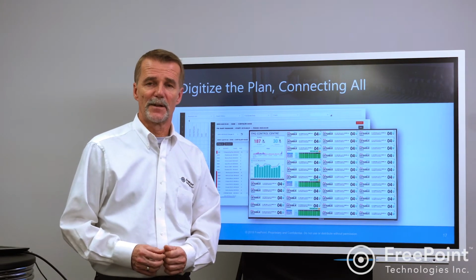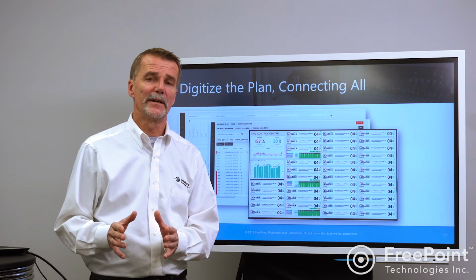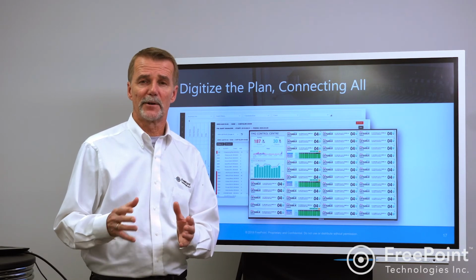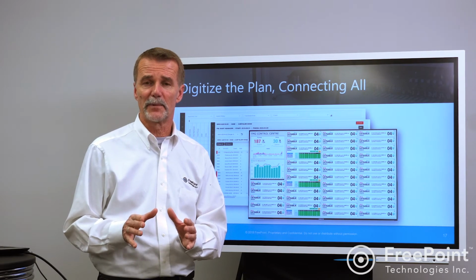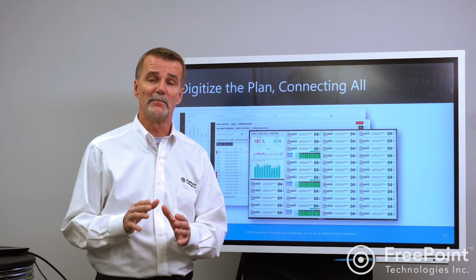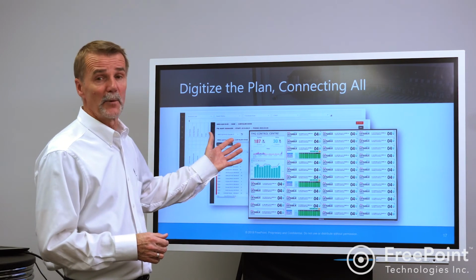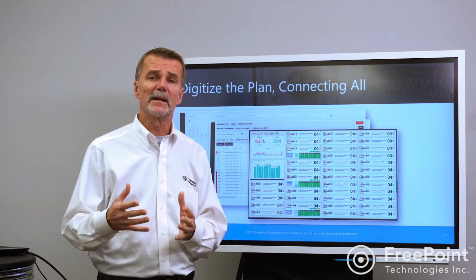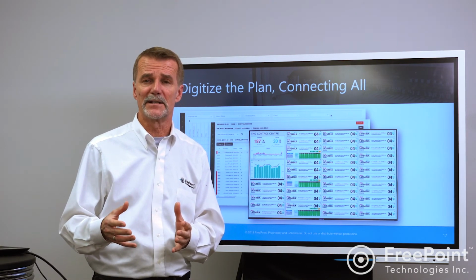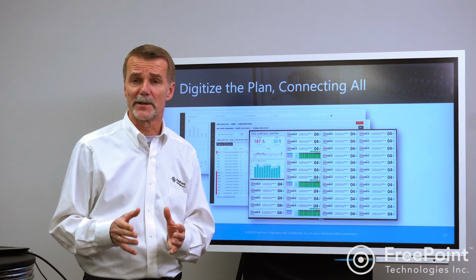So when it comes to digitizing your processes on the factory floor, remember, you're in a far better position if you have empirical data to work with, if you have your operators and all your people bought in, and then if you respect the fact that the systems that have been put in place manually and have been operating manually for many, many years are likely the best systems to have in place. Simply taking what you're doing manually on a whiteboard or on a bulletin board or on Excel spreadsheets, making it interactive and leveraging technology today, that is frequently the best step to take next, and sometimes it's the only step you need to take.